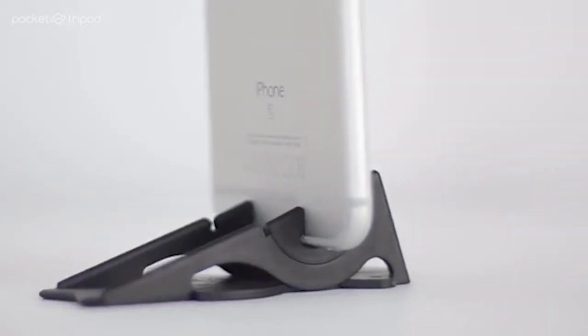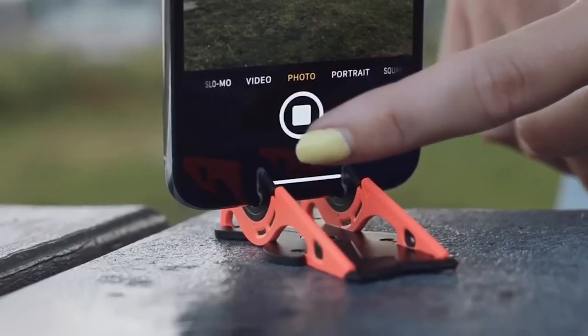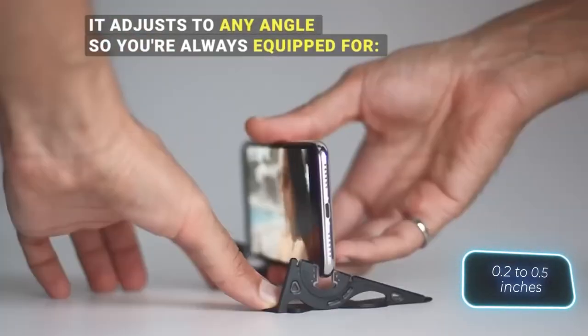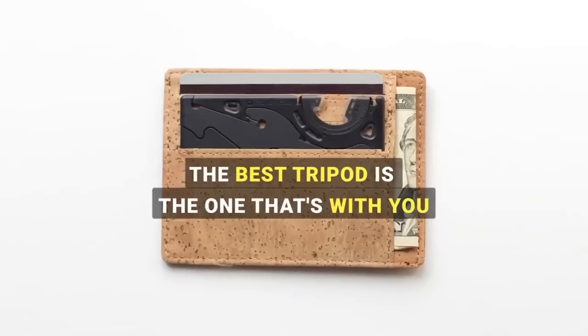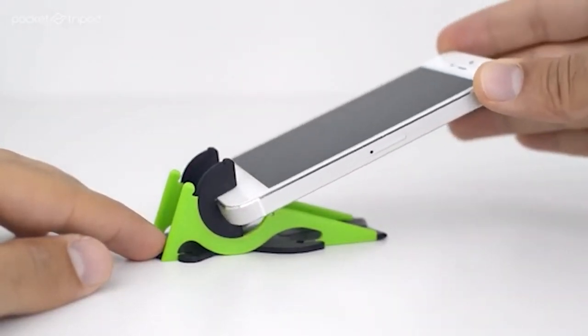Whether you're working indoors or outdoors, having a pocket tripod is incredibly convenient. This model comes with adapters, making it compatible with smartphones ranging from 6 to 12.5mm in thickness. When folded, it easily fits into your wallet, and when unfolded, it allows you to tilt your smartphone 90 degrees forward or backward.